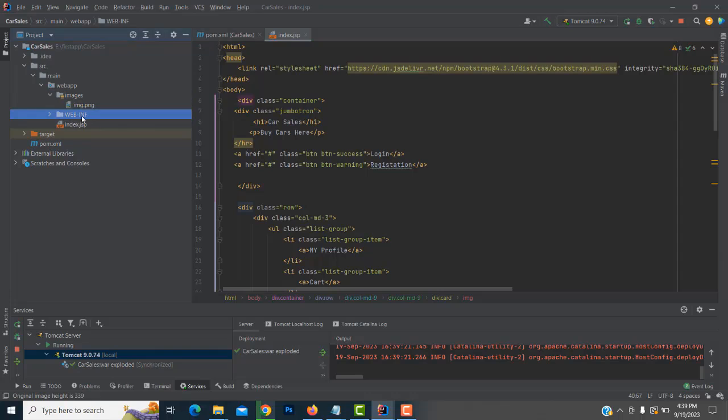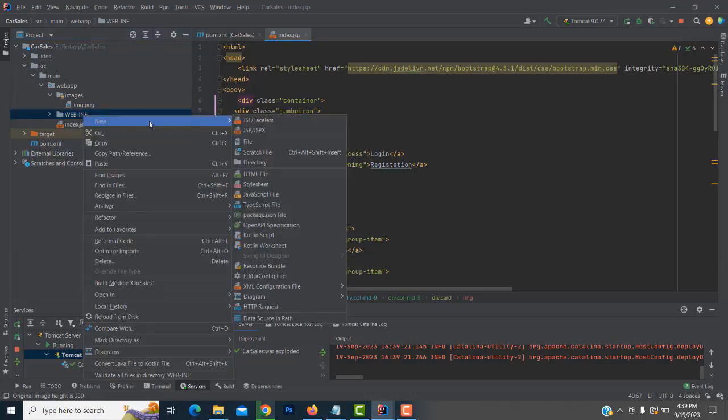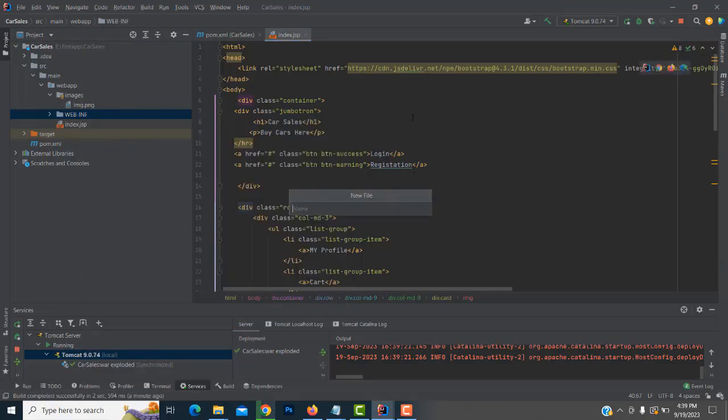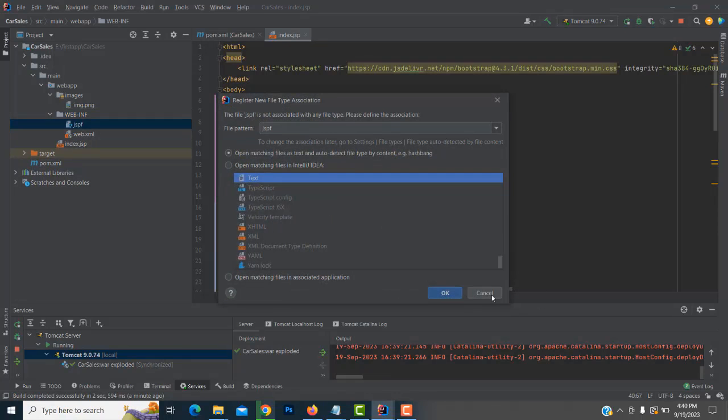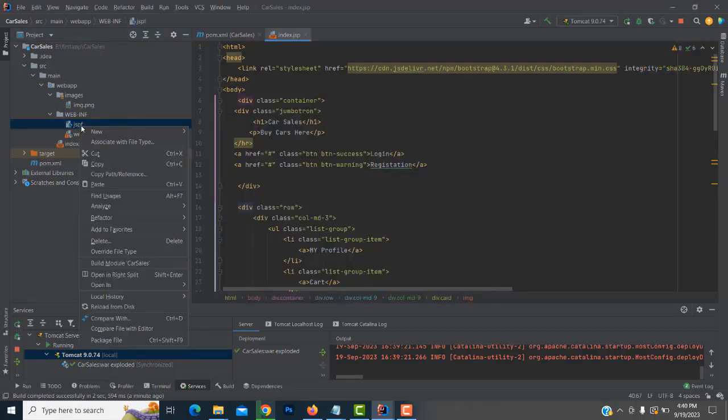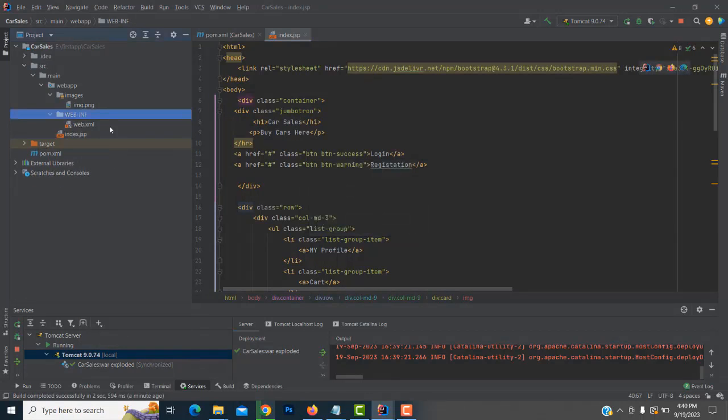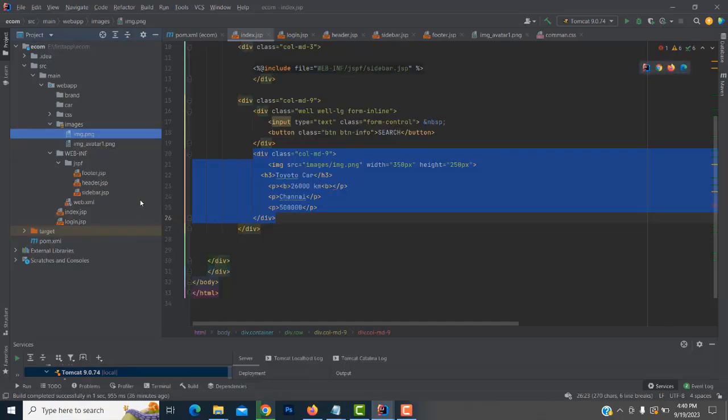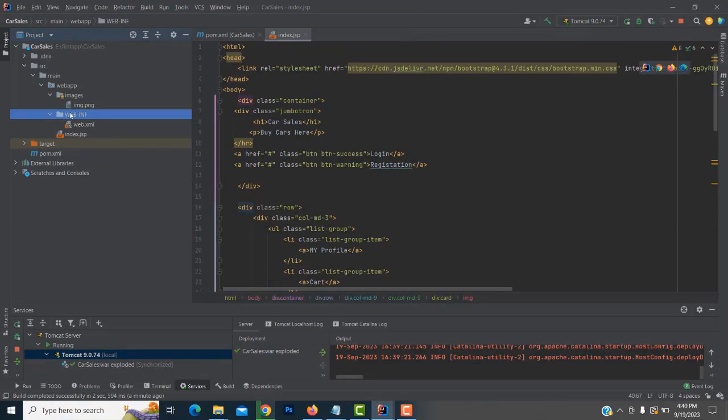So this is the WEB-INF. In this project I am going to create a file which is a JSPF, a JSP fragment file. We have to make all things as fragments. Headers we have to put as a fragment, the footer as a fragment, the content as a fragment, and you have the sidebar as a fragment. Sorry, it's not a file, it's a folder. You have to make a directory, right?